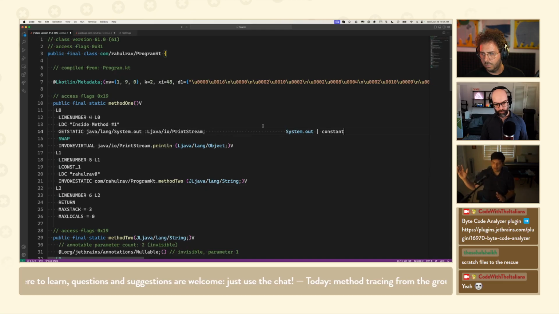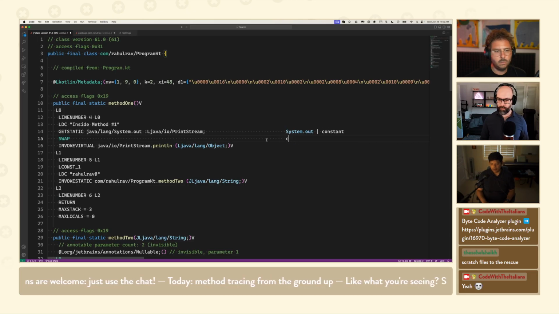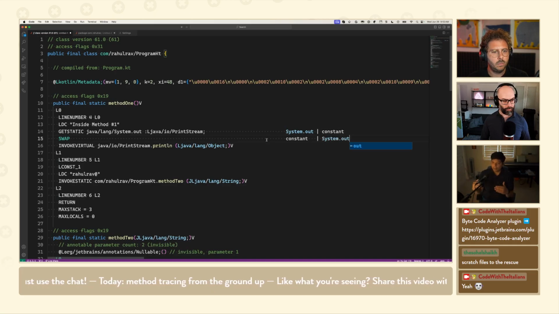Where the items on the right are the items lower in the stack. But after the swap operation, we made the constant be on top of the stack, and moved System.out to the bottom. So now the order of the last two items in the stack has been reversed.